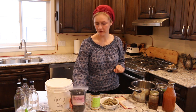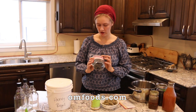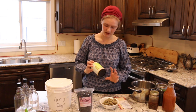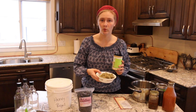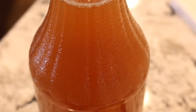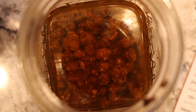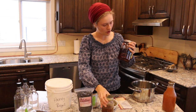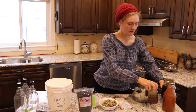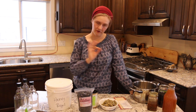I'll go through the ingredients first. Of course you need elderberries — we get these out of Nelson, BC from Organic Matters and we'll be using a pound. Also our honey, from our own beehives. Today we'll be using some of our own catnip and some wild yarrow that we've harvested, apple cider vinegar — raw, also from Organic Matters — and a couple tinctures I've made: propolis tincture from our bee propolis, and spruce tip tincture. Both of these are incredible for boosting the immune system; they're very antibacterial and have some incredible qualities.